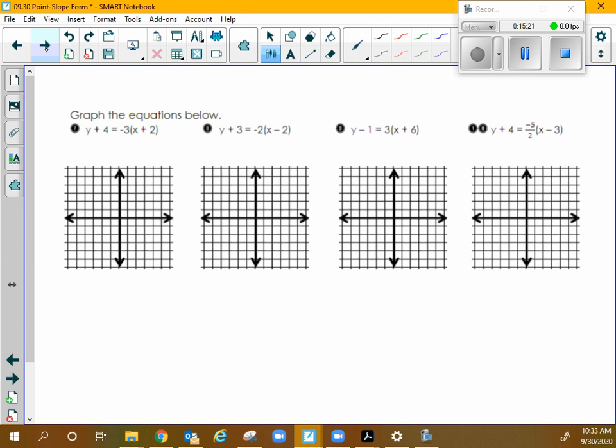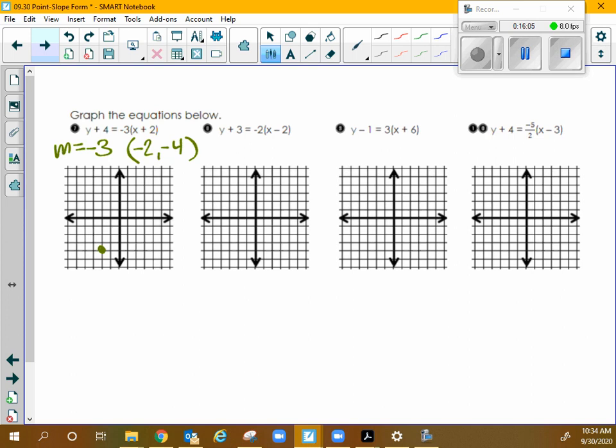Okay. What can I get out of this equation? Slope. What's the slope? -3. What else can I get? A solution. Make sure you pay attention to your signs. What's my solution? Not 2, 4. -2, -4. We have to be careful with the signs, okay? So -2, -4. Do I have enough information to graph now, Ryan? Yes. I plot the point and then use the slope to keep going, okay?